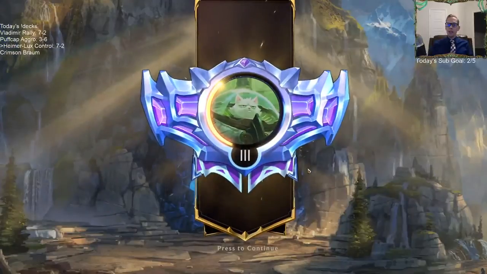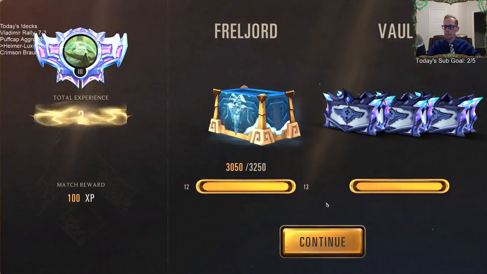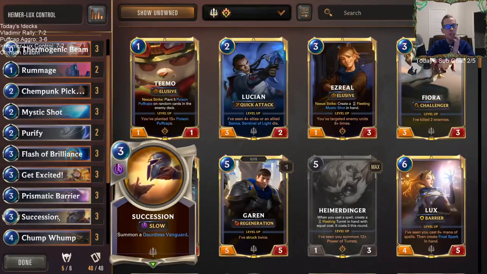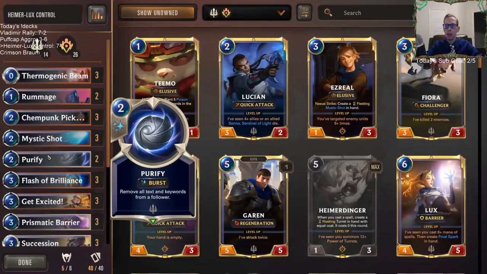All right, so a good 7-2 for Heimer-Lux Control. Definitely felt like a strong deck. I liked those Dauntless Vanguards, the Secessions. Those played pretty well multiple times. Being able to play these on turn two was really nice. Flash of Brilliance, of course, was awesome. Purify overperformed. There's a lot of people pumping up their creatures these days. Purify really overperformed.